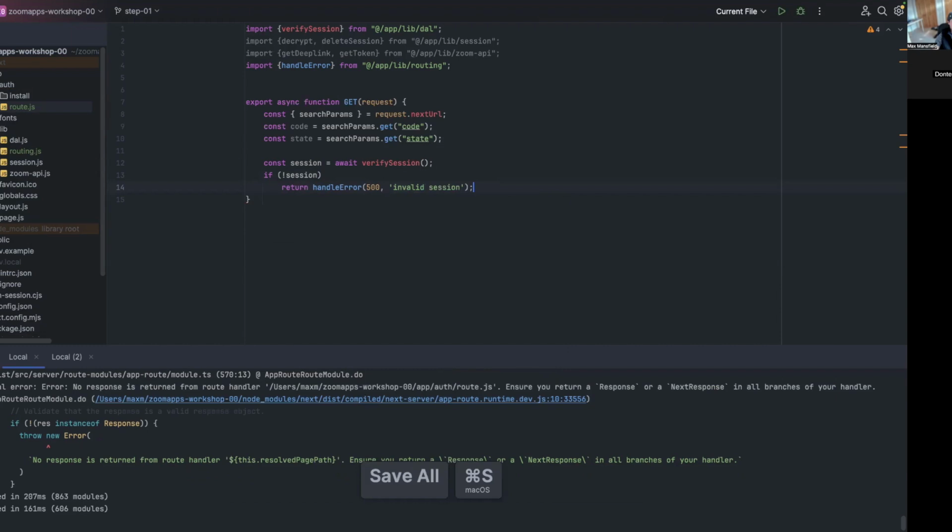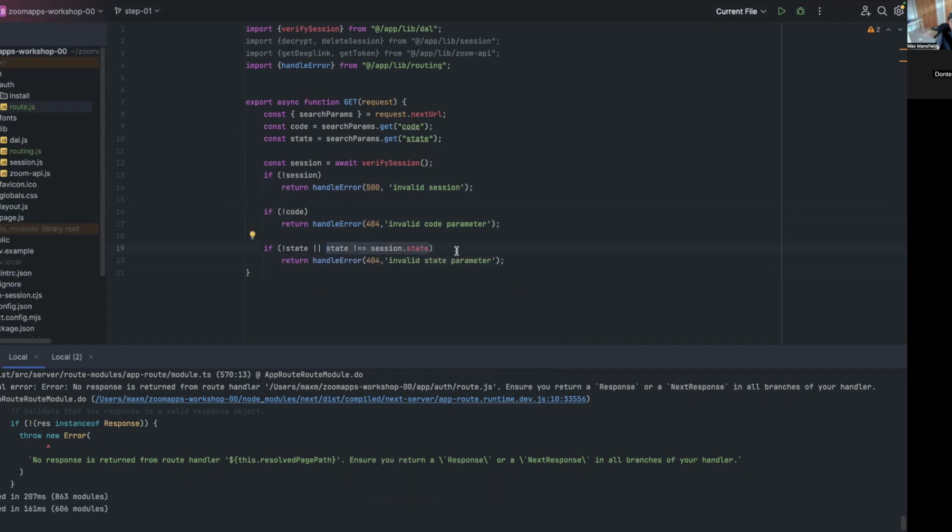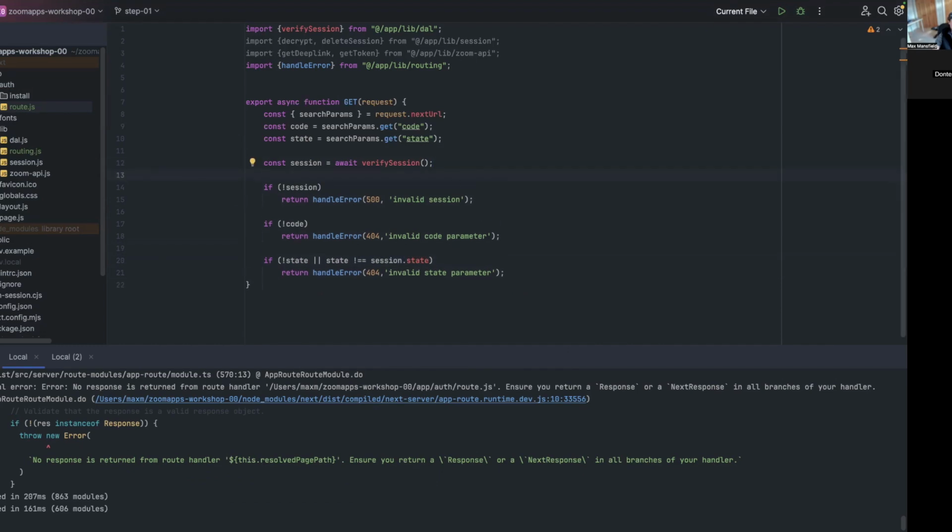And we're going to do the same thing for our code and our state. Let's just paste those in. And for our state parameter, you can see not only are we checking that we have a state, but we're checking that the state is the same as what is stored in the session. So that's where our session comes into play so far.